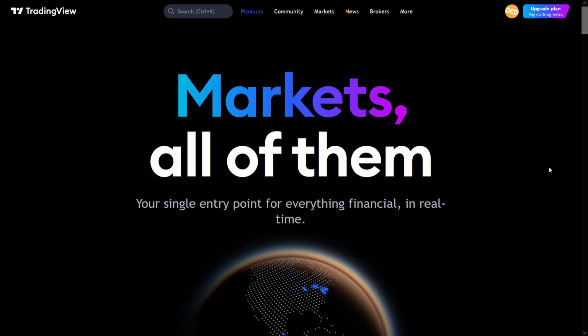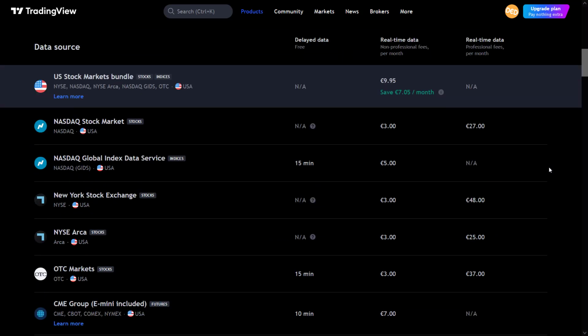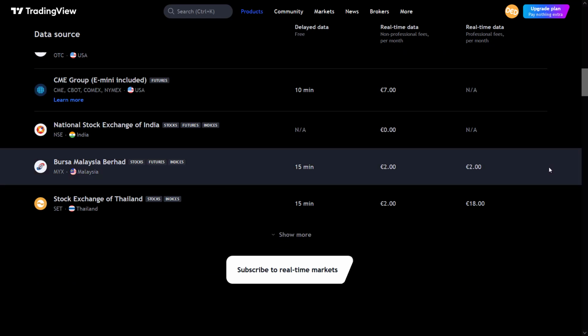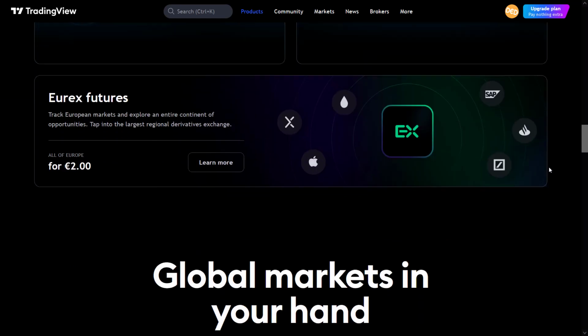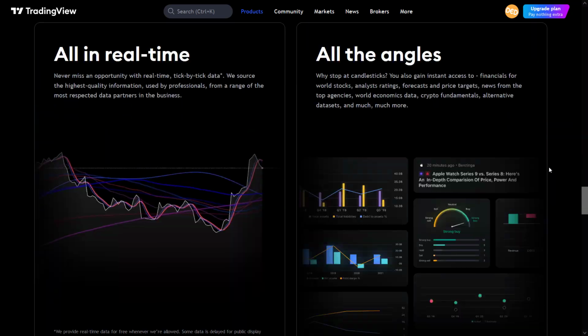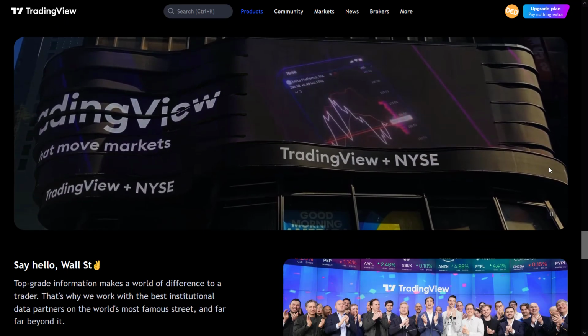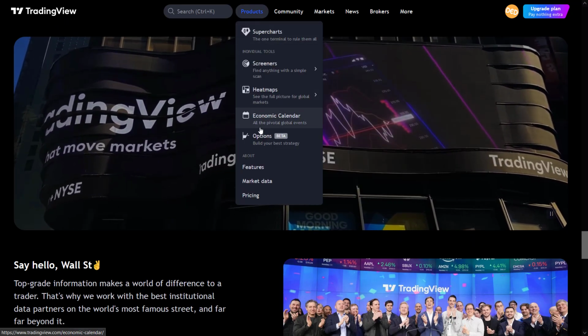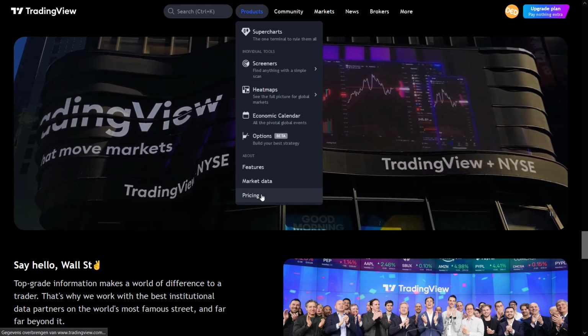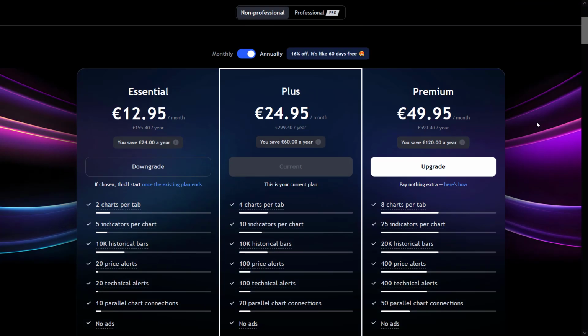The second page in this list opens a page that provides insight in the data sources the TradingView platform uses. You can see that it gets data from a multitude of exchanges, and per exchange you can get additional data about possible data delays or additional fees to get real-time data. And this also depends on your current plan, professionalism and your specific data needs. And the final page in this menu is the pricing page. I already showed you this briefly in the beginning.